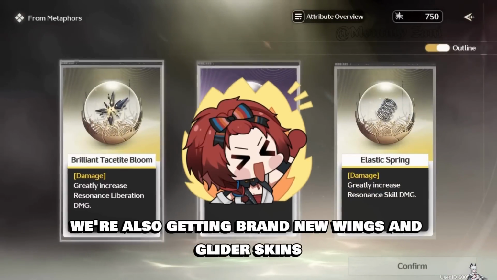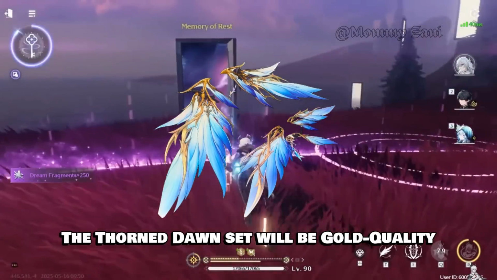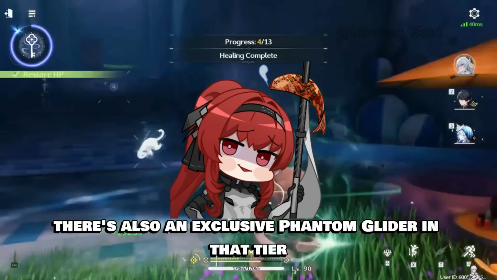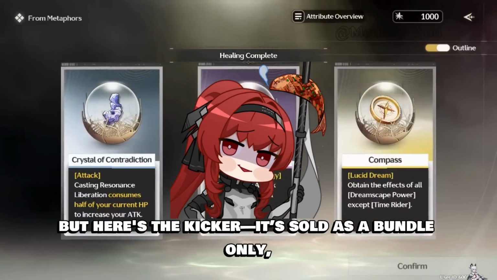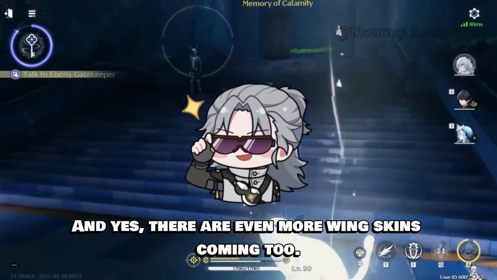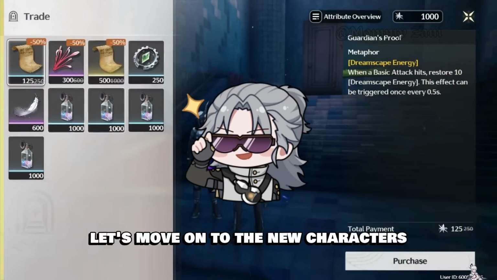And get this, we're also getting brand new wings and glider skins. The Thorned Dawn set will be gold quality. There's also an exclusive phantom glider in that tier, but here's the kicker. It's sold as a bundle only, no separate purchases. Pretty fancy stuff. And yes, there are even more wing skins coming too. Let's move on to the new characters.